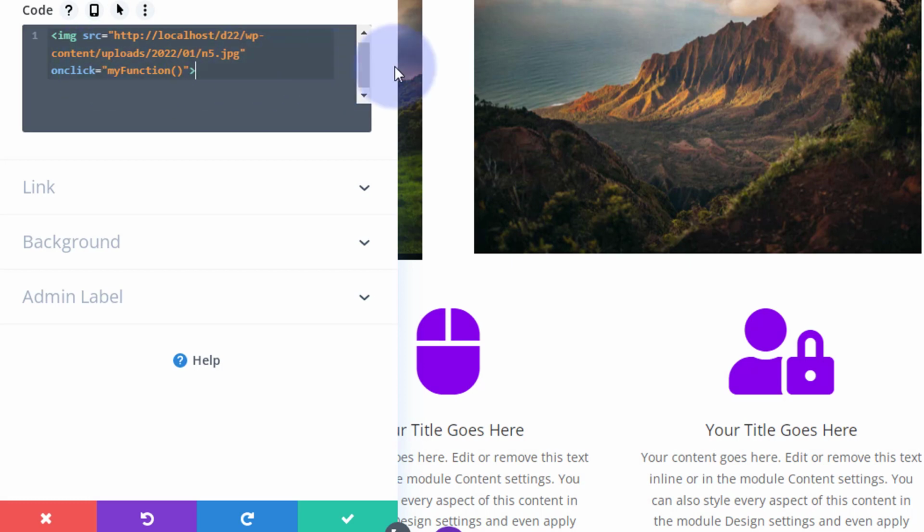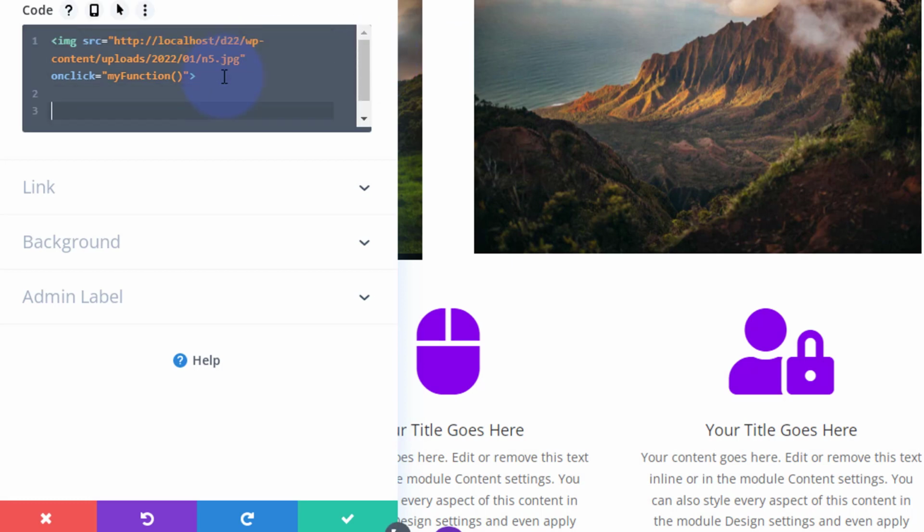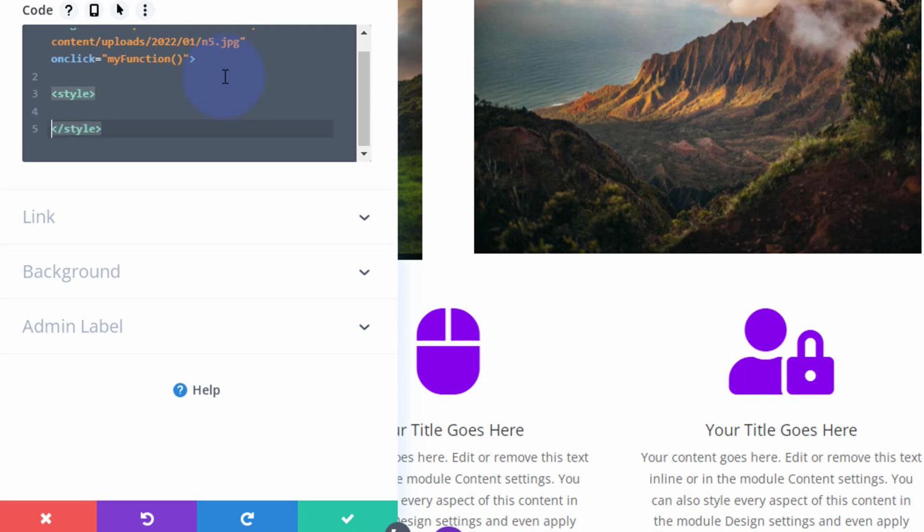Now I want my function to affect the style, the opacity, so we can flip from this image to the image that's going to be behind it in the column that it's sitting in. So to do that, let's drop down and we'll create a style. So again, left pointy bracket, style, right pointy bracket. As soon as you put the right one in, it'll put a closing style tag in for you, and we can create the style that we want.